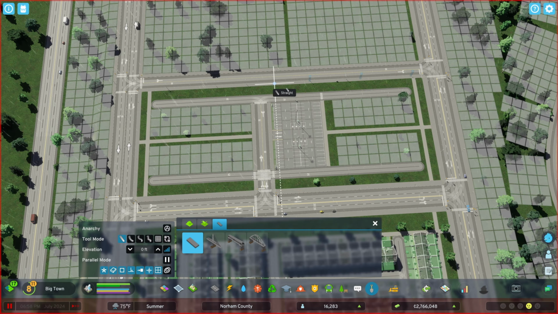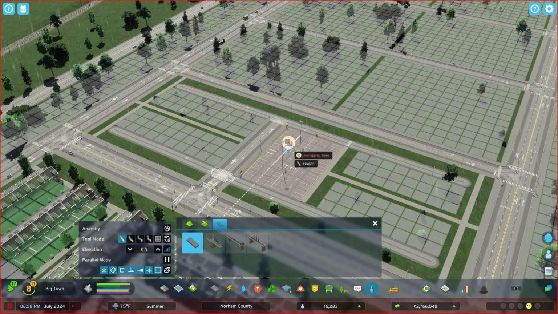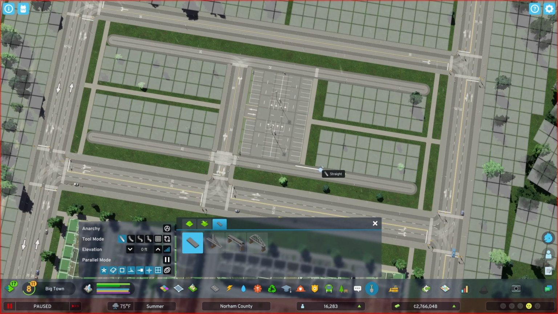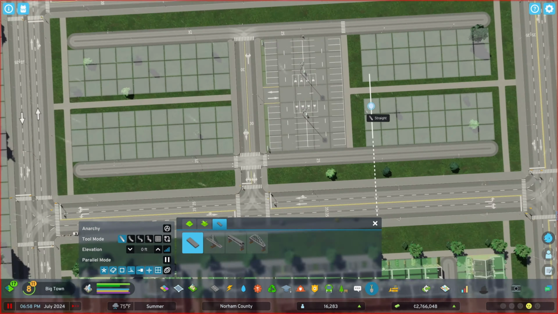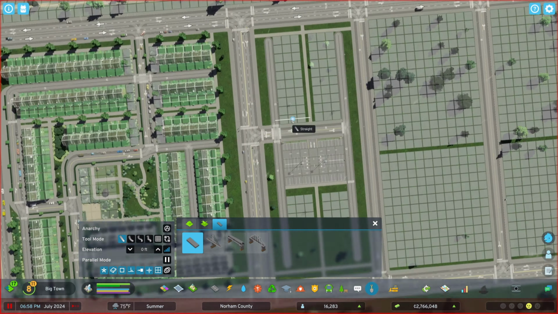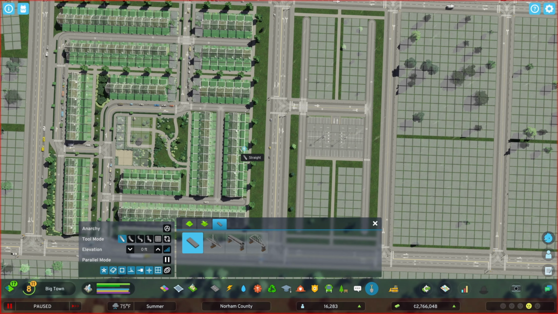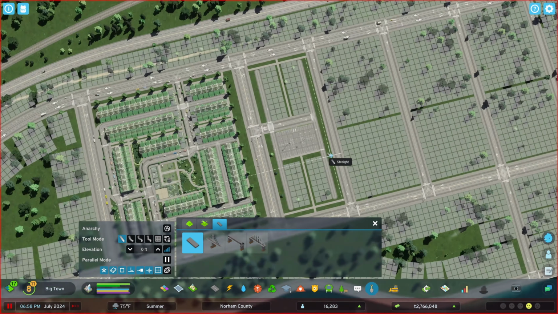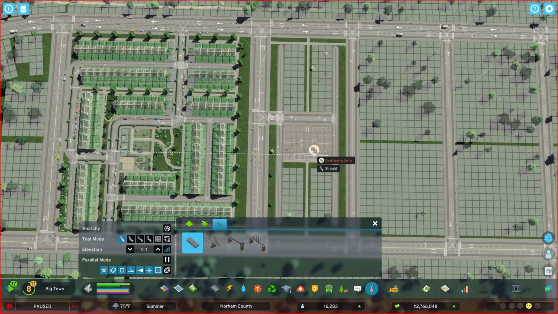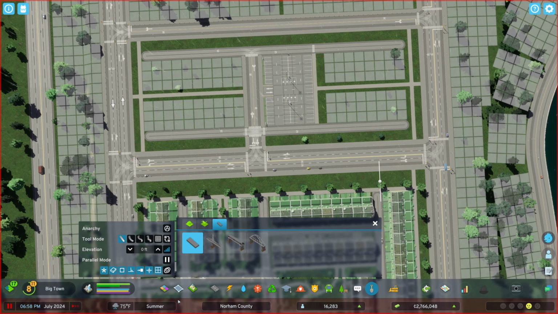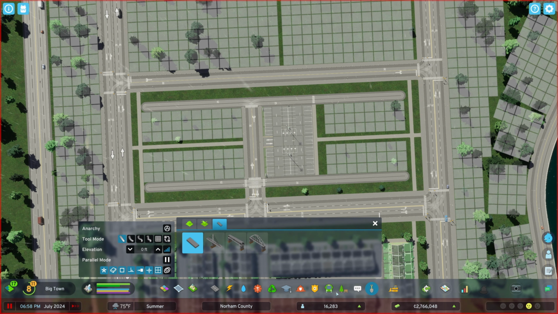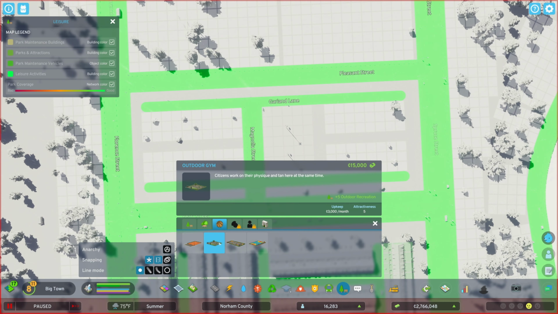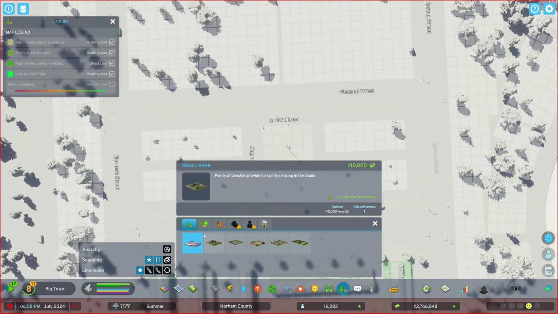Now that we have a general idea of where we want to place our houses, the next question is, do we want a small park in this community, or do we just want to frame it with houses? Now, for me, let's see how it looks after we place a park.